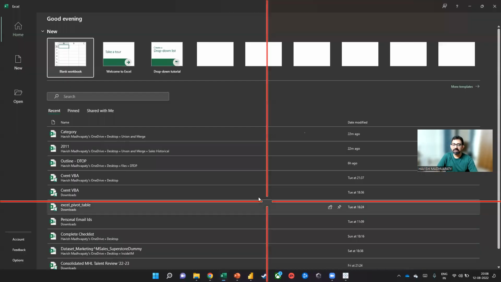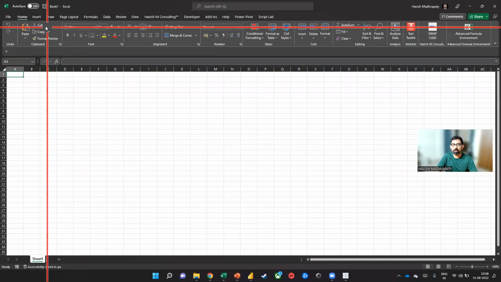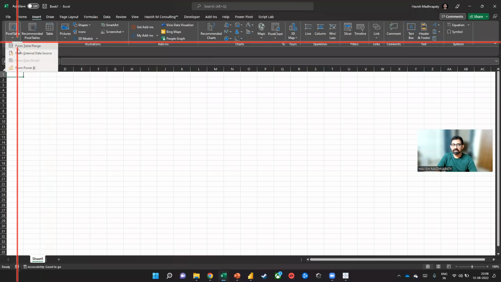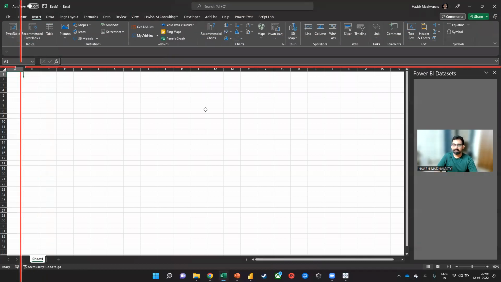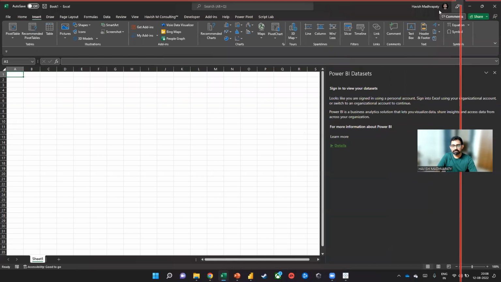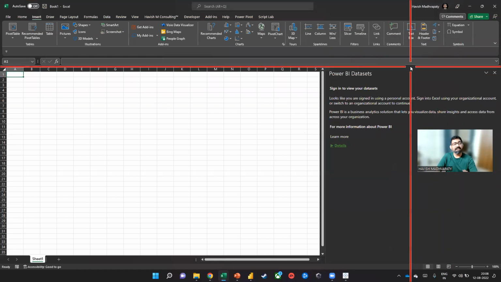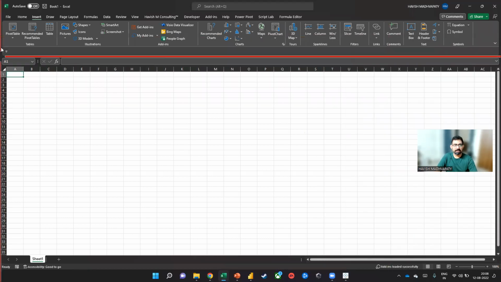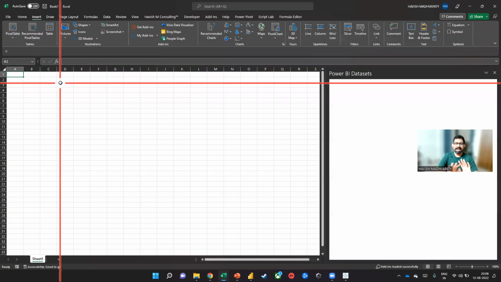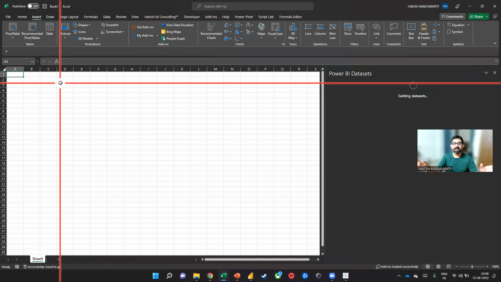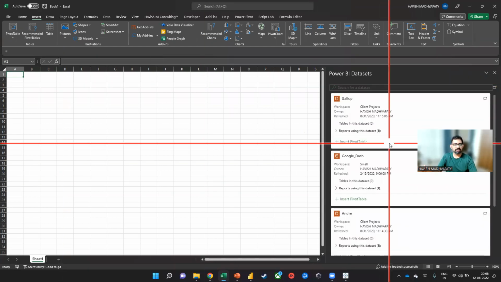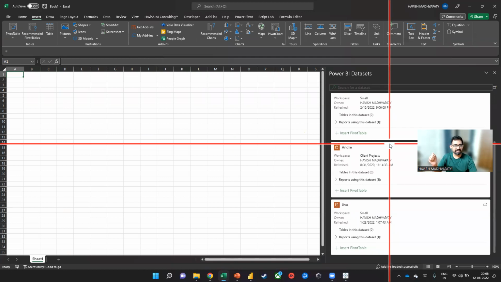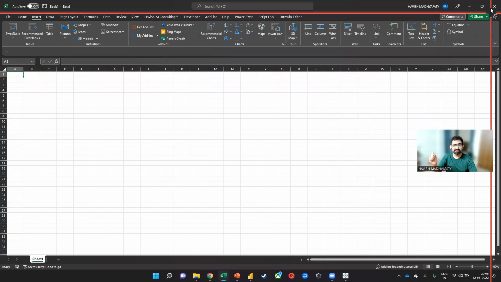Let me show you how to do that. If I'm working on Excel and I go to Insert and select Pivot Table, do you see there's an option for Power BI? Let me just change my account here. I can read my Power BI data sets directly within Excel. Let me do that one more time. I never think of Excel and Power BI as competitors or which one is better, because they're really complementing each other. Check this out. I can read my Power BI reports in Excel.